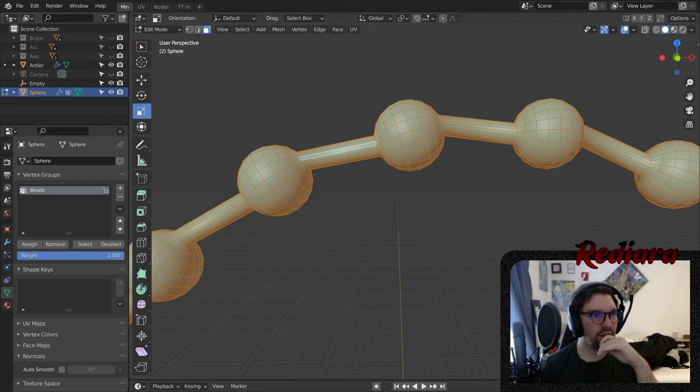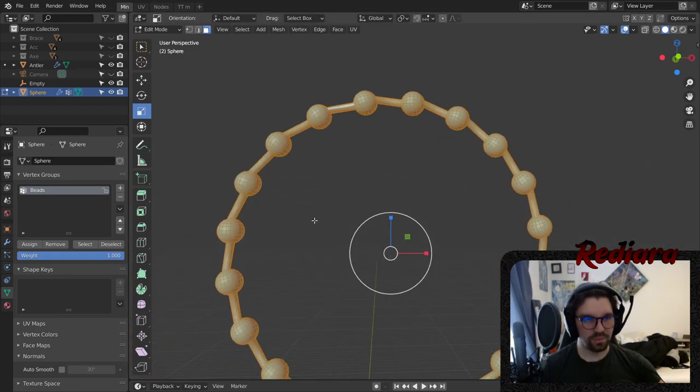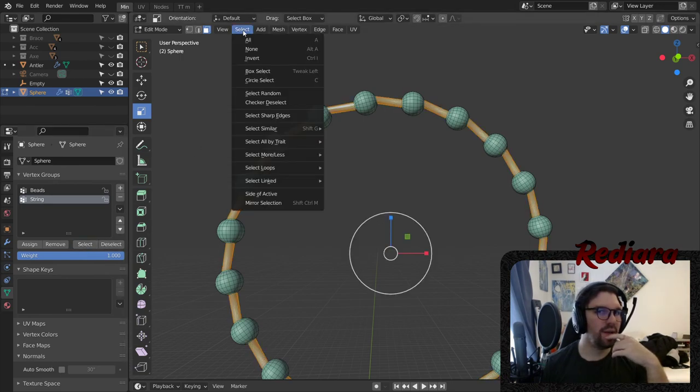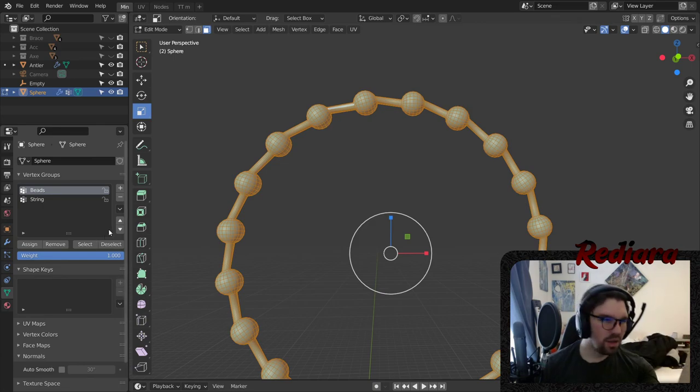Okay. Let's go ahead and we're gonna go back just a little bit. All the way back to here. I'm gonna make a new one, and this is gonna be called string. We're assigning string. Deselect, select. Deselect, select. Invert selection, and that is beads. Doesn't make any sense. You can't do inverse selection then, can you?